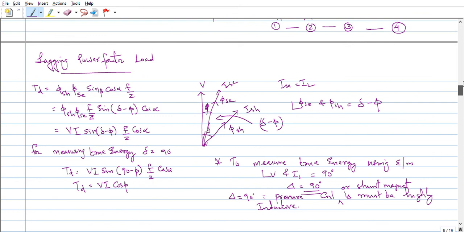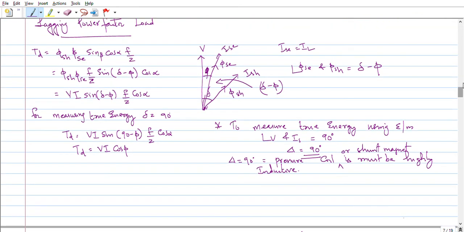Then this is about lagging power factor. Lagging power factor load TD എന്ന് പറയുമ്പോഴത്തേക്ക് different torque equation നമ്മൾ എഴുതി. ഫസ്റ്റ് നമ്മൾ വോൾട്ടേജ് V എടുത്തു. ISH എന്ന് പറയുമ്പോഴത്തേക്ക് നമ്മുടെ ഷണ്ട് മാഗ്നറ്റിൽ കൂടെ പോകുന്ന കറണ്ട്, അവ തമ്മിലുള്ള ആംഗിൾ ഡെൽറ്റ വെച്ച് ഞാൻ റെപ്രസെന്റ് ചെയ്തു. പിന്നെ സീരീസ് മാഗ്നറ്റിൽ കൂടെ പോകുന്ന കറണ്ട് ISC എന്ന് വിളിച്ചു. വോൾട്ടേജും ISC യും തമ്മിലുള്ള ആംഗിൾ ഫൈ ആയിരിക്കും, because ISC is equal to load current, അതിന്റെ ആംഗിൾ ഫൈ എന്ന് പറഞ്ഞു കൊടുത്തിരിക്കുന്നത്.